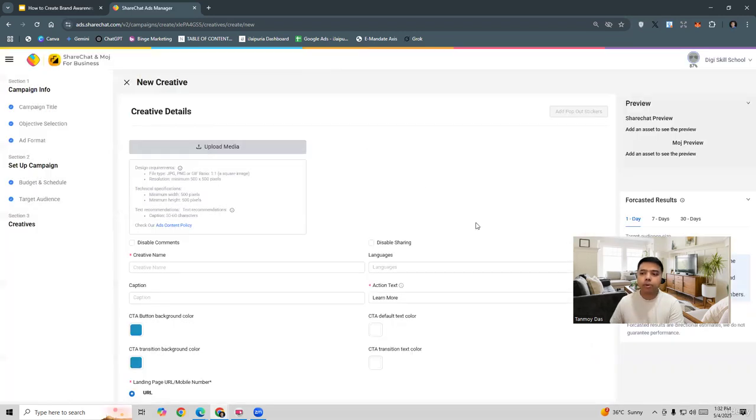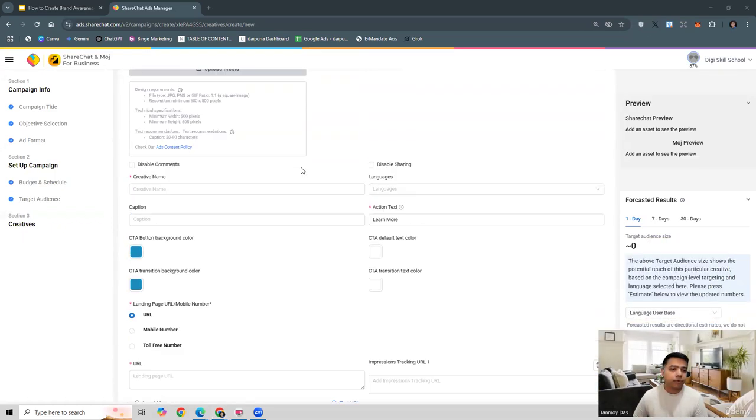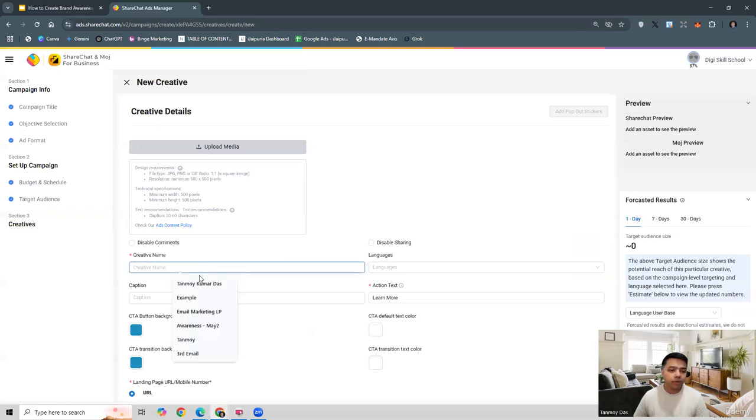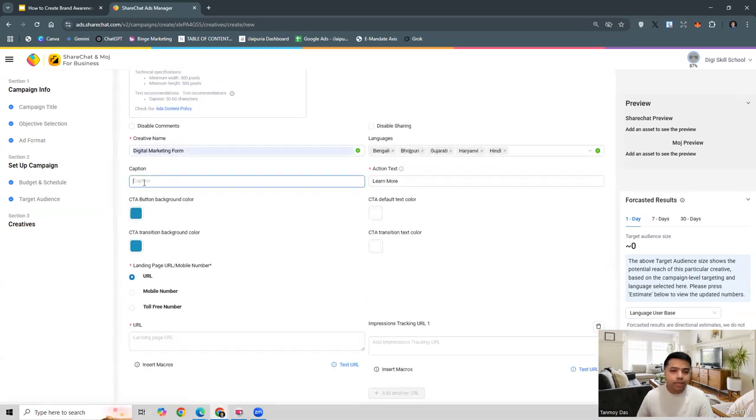This is where you can upload the whole image, and then you can fill up all the details over here. You can give a name to the creative, and the language which you can choose over here, if you have any specific languages in which the ad is created, and then choose the caption.